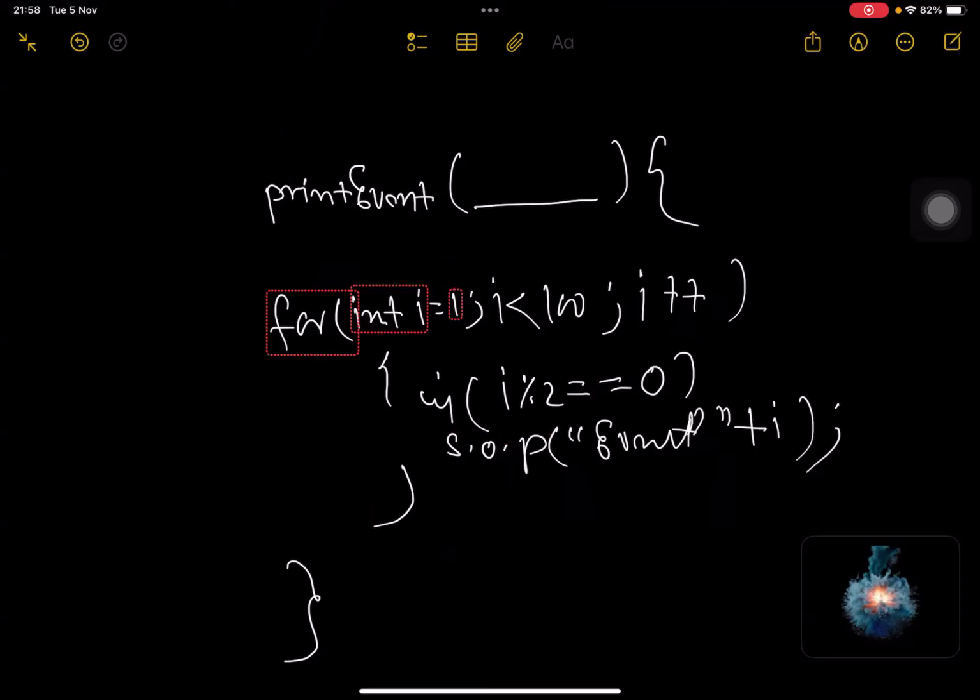So what is the return type of this method? Is this method returning anything? It is not returning anything. So if your method doesn't return anything, what are we supposed to give? Void. Clear to you all?